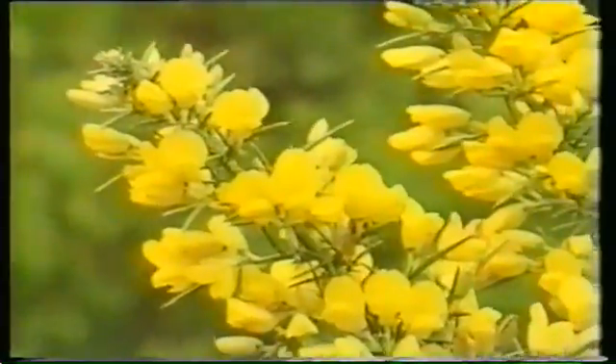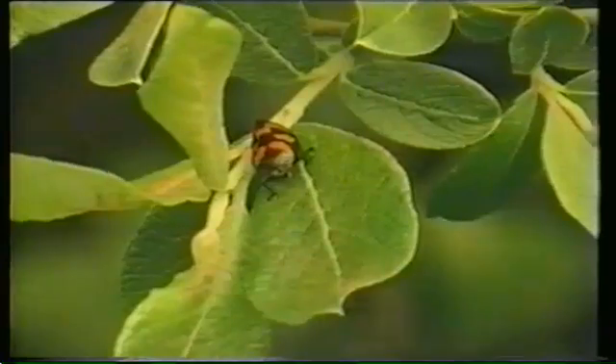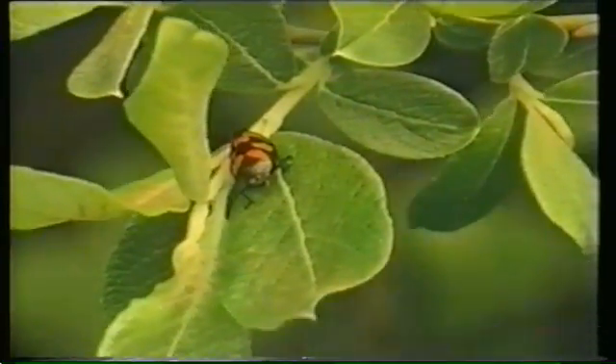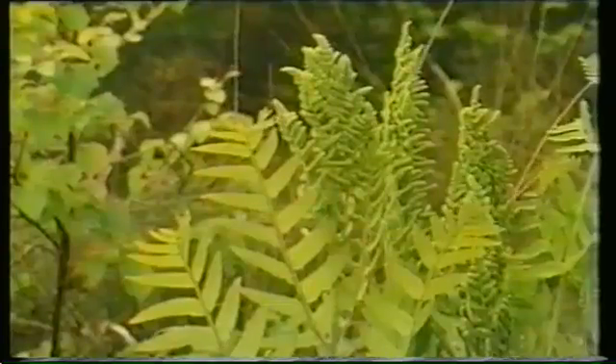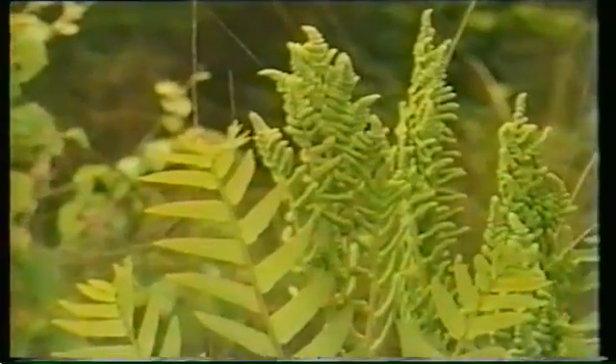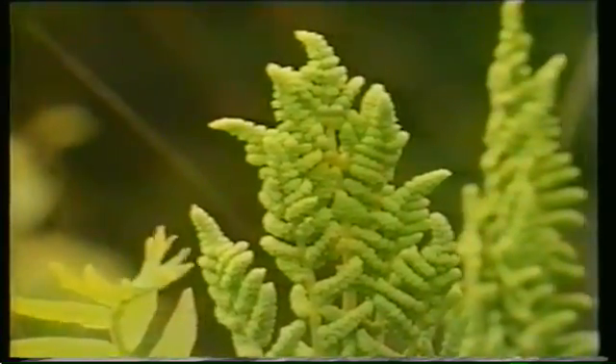Here, in the dune heathland, a rare bird, the Dartford warbler, builds its nest. A carrion beetle rests on a sallow leaf. Further from the shore, birch and pine trees have grown to a good height and shelter a sapling oak. In the damp areas between the dune ridges, royal ferns are rooted. A herbivorous beetle searches for food.